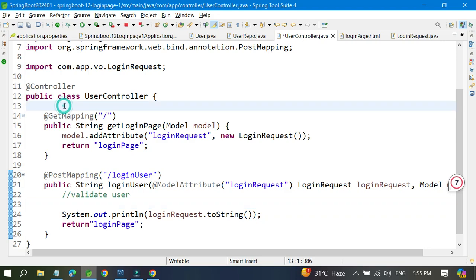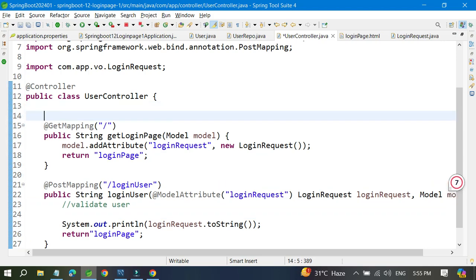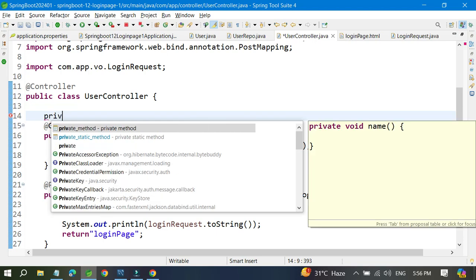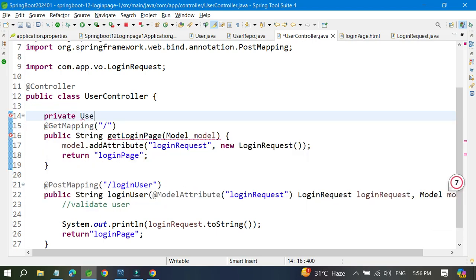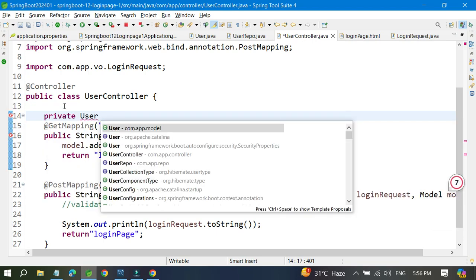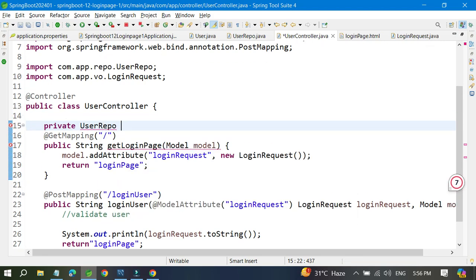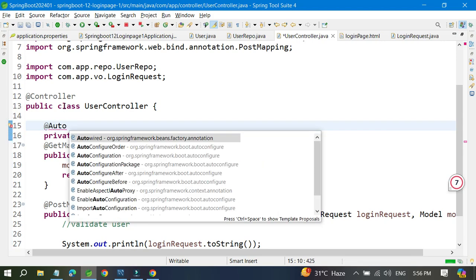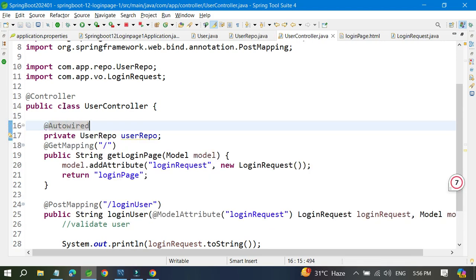For the repository call, we want a repository object. So we can write private user repo and just auto add it. So we can easily create the object for that.